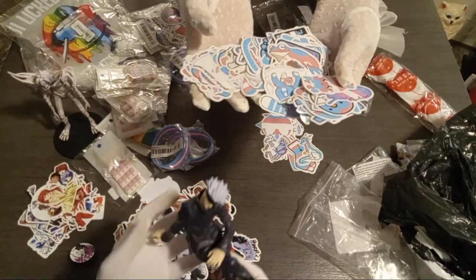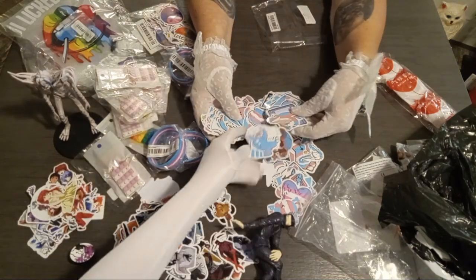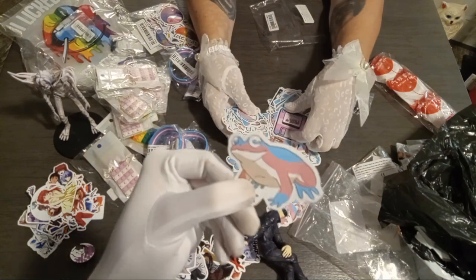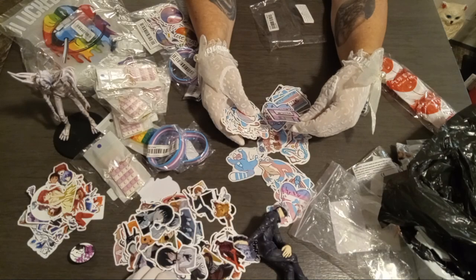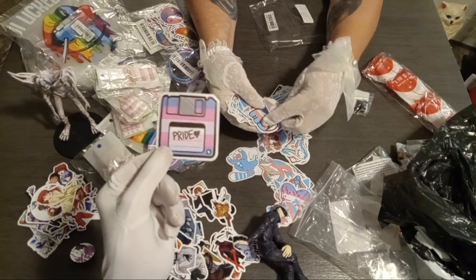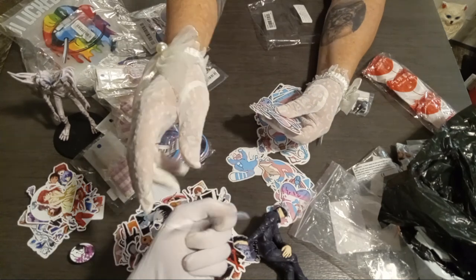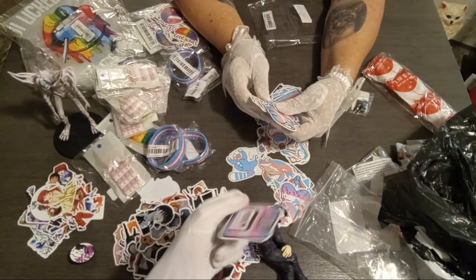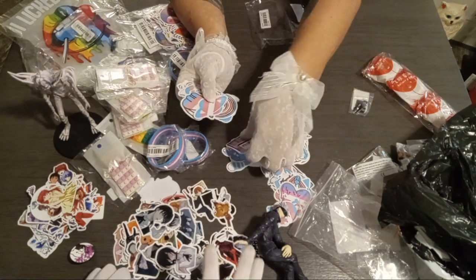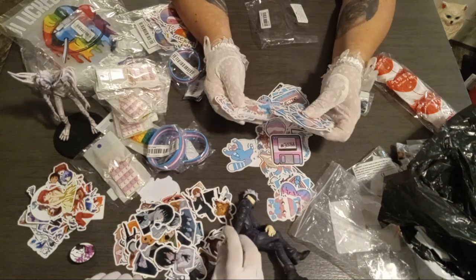Plenty of trans pride stickers. Let's see, there's a frog. Seriously, we need a frog. What is that supposed to be? That's the Demi Girl pride flag. I'm a pride flag expert. Oh, that's a game or floppy disc. A floppy disc. A floppy disc. See, I knew that. I knew it was a floppy disc. Yeah, you were around whenever, yes, when we used them, yes.